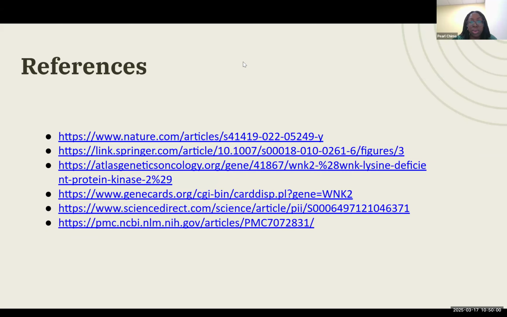It says you mentioned WNK2 has a similar structure to its family members, but they still have different effects. What are those different effects? That's a good question. As I mentioned, WNK2 has been seen as a tumor suppressor, and the other three members of its family all have different mechanisms, but what they have in common is that they're seen to have oncogenic roles in cancer progression. So there's a difference between WNK2 suppressing cancer and those other family members promoting cancer.